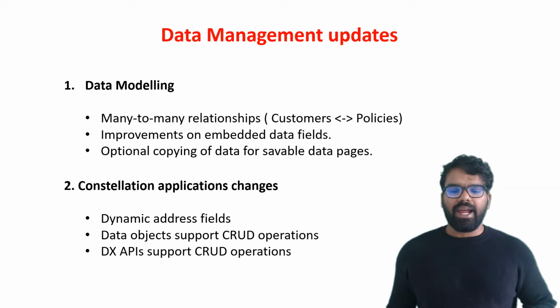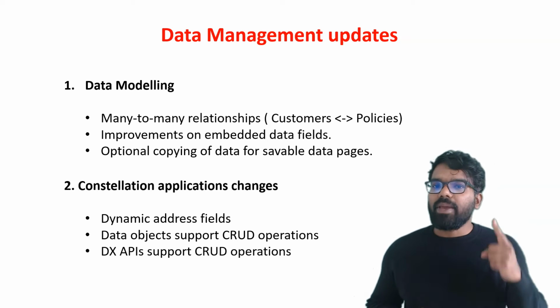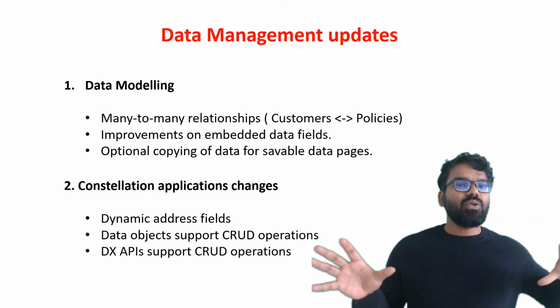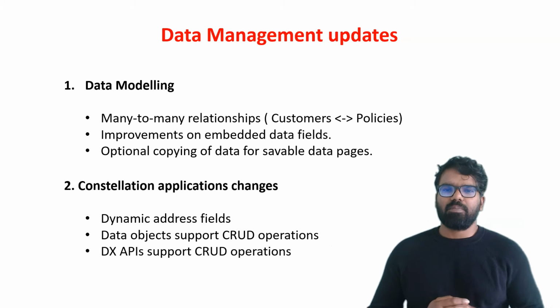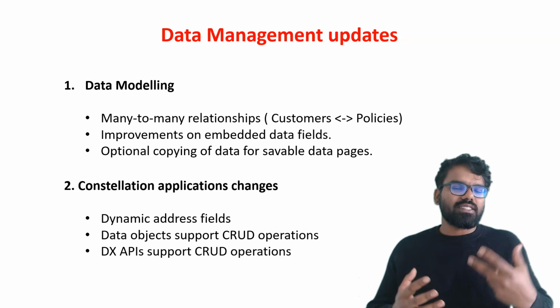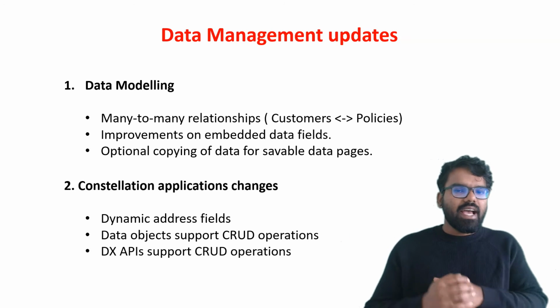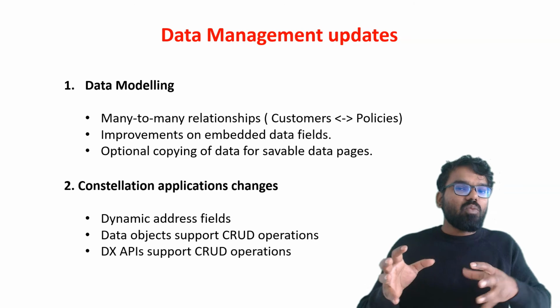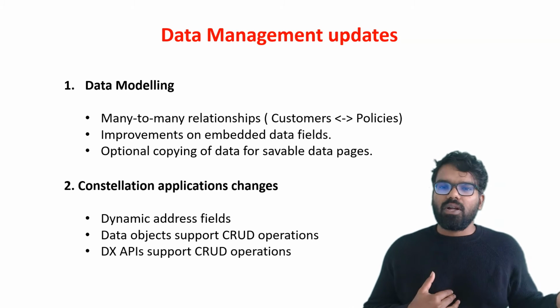It is on the data management update. In the data modeling, there are a lot of changes. The first main important change is many-to-many relation. What I mean here is, let's take the Claims app application. Let's say the Claims records have two customers, myself and maybe my partner. There can be two customers, and customers can have multiple policies, right? If I am the customer, I can have multiple policies.